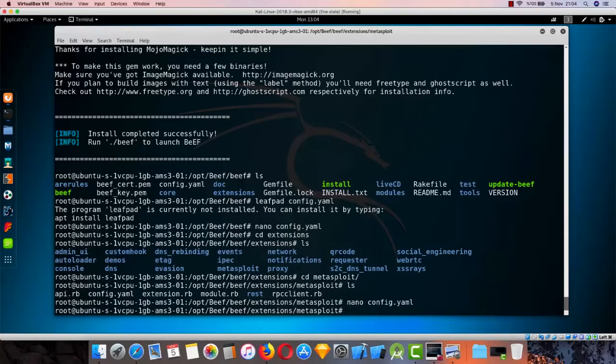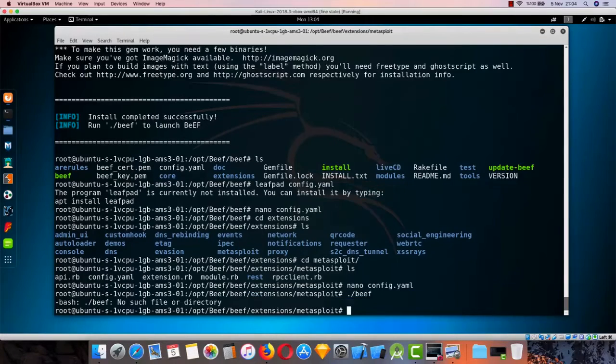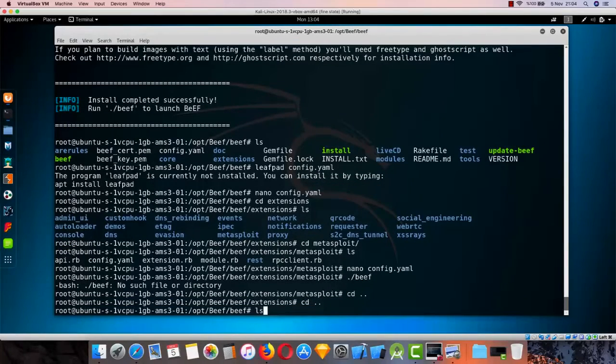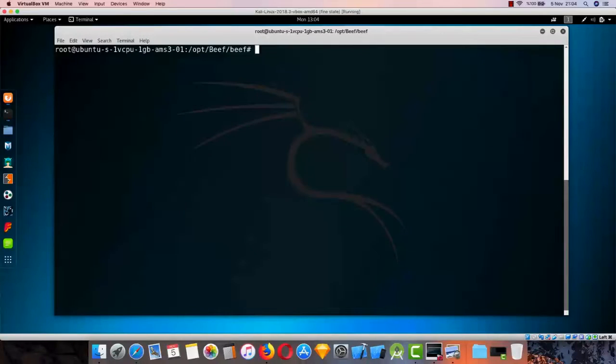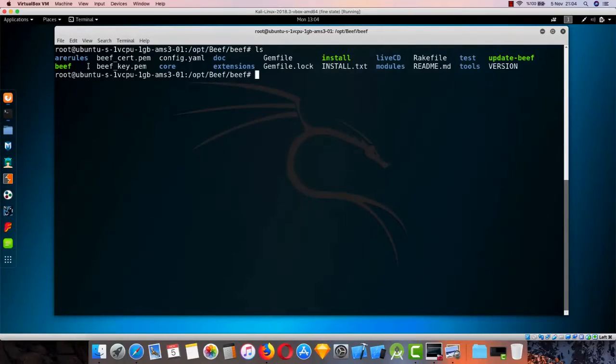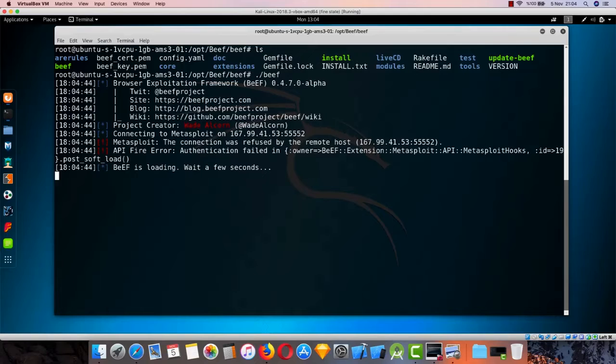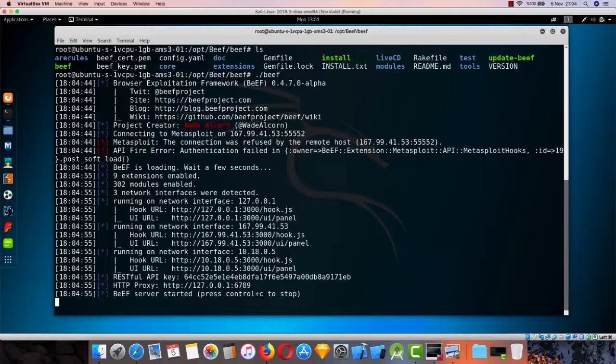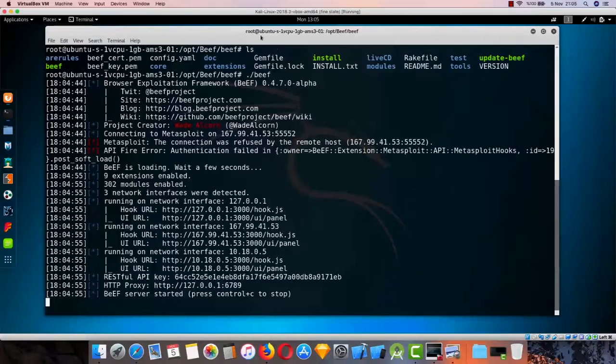Right now our configuration is ready. Now I have to run BeEF, okay? And I cannot run this in Metasploit. Let me cd .. and go into BeEF and see the BeEF in here. When I run ls, as you can see, I have BeEF in here. If I say ./beef, it will run BeEF for me. Now it starts to run, and after it's done, it will share the sample links with me. And I need those sample links to run BeEF and also to hook the victims as well.